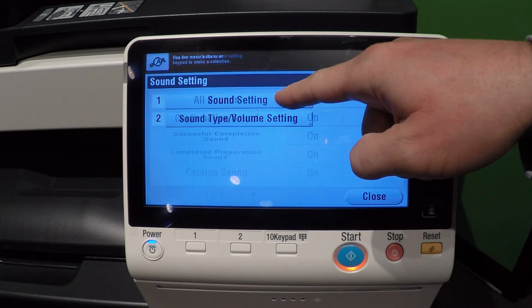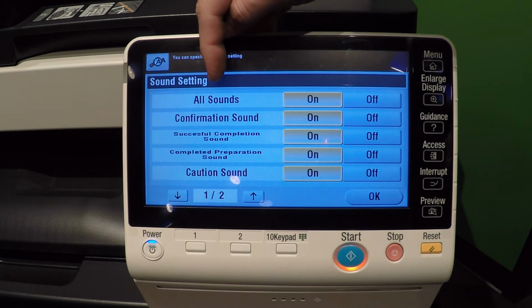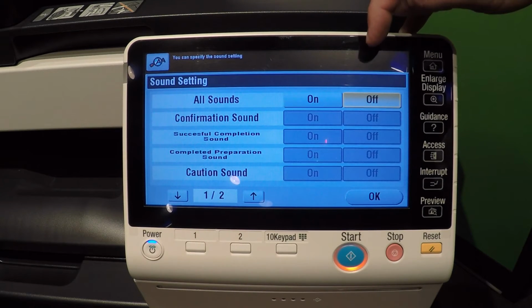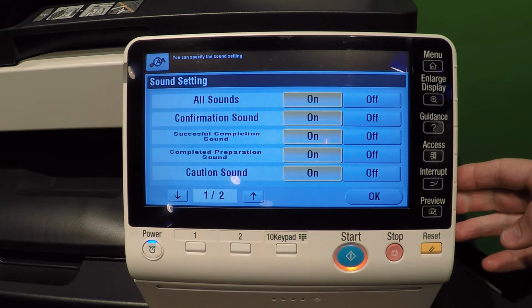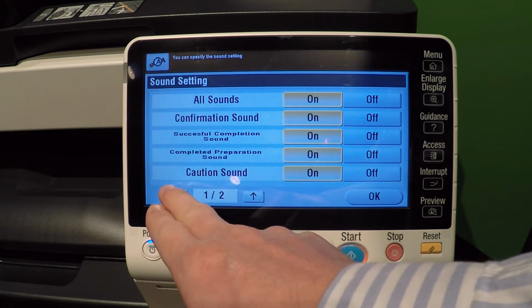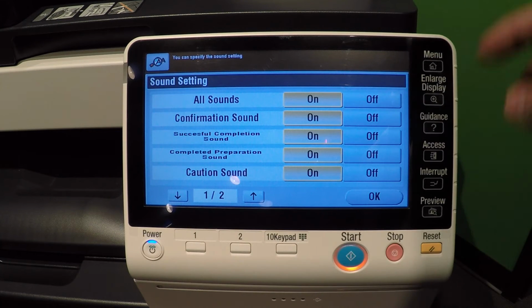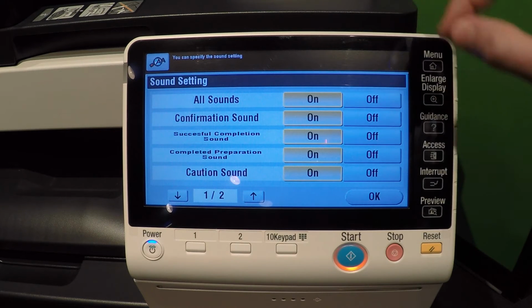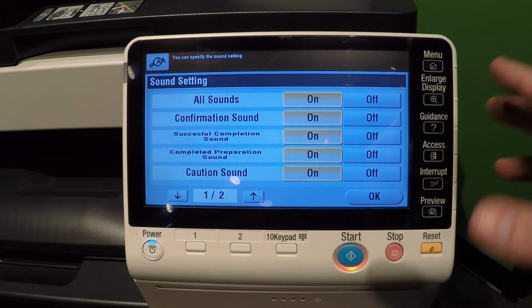Under sound setting, this is where you can completely turn off the sound feedback that the copier gives you. You can either decide to change and turn off all the sounds, or you can individually select different functions and have those turned off. By functions, we have a list here, and it does continue, so you can arrow down to see the bottom. The confirmation sound is the sound you get when you touch each individual button on the touch screen. You can turn this off if you'd like and leave the others on.